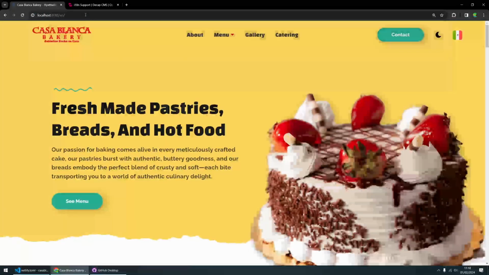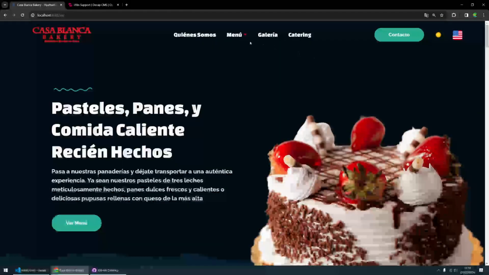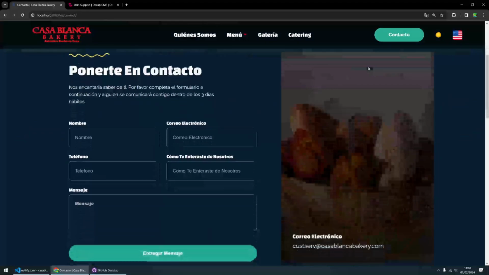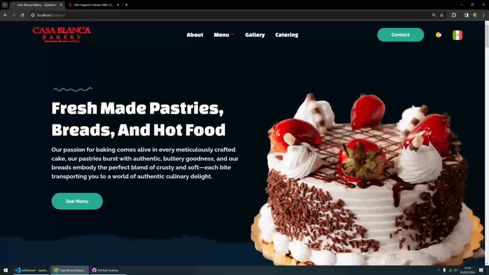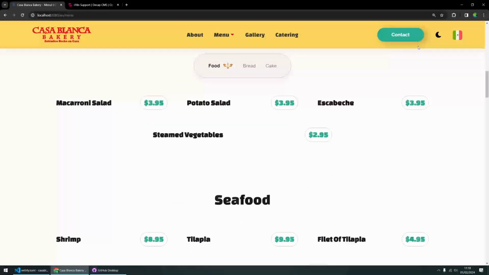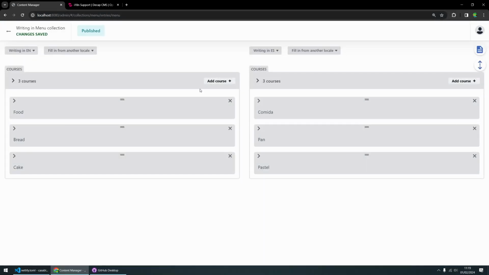But if we take a look at the project in its final state, we can see we've got English and Spanish versions of the site, all with the same HTML. All of the page links work to their appropriate pages, and it's very easy to jump between the two. We've also got a menu that is done in both English and Spanish versions, and this has all been set up with Decap CMS using the Internationalization beta feature, which provides a good little workflow for the clients that they can easily adjust themselves. So that takes us to the end of the video.